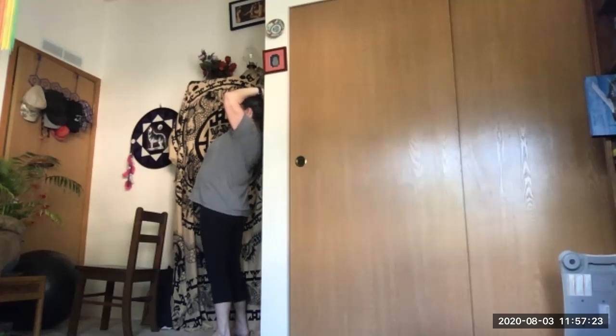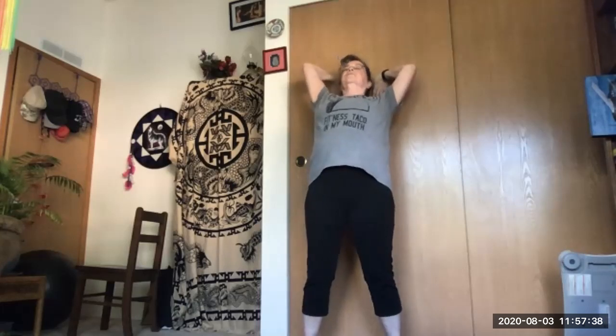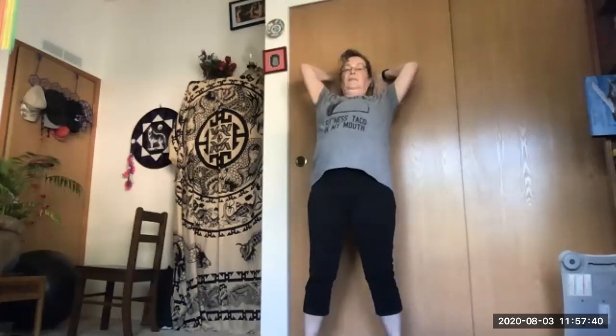Away from the wall. And you should feel it between your shoulder blades, is where you're trying to feel it. Now, let me say that this might take a while for people to get used to doing this. Yes. But I like it a lot. And of course, you're going to hold, right? You're going to hold for 40 seconds here.